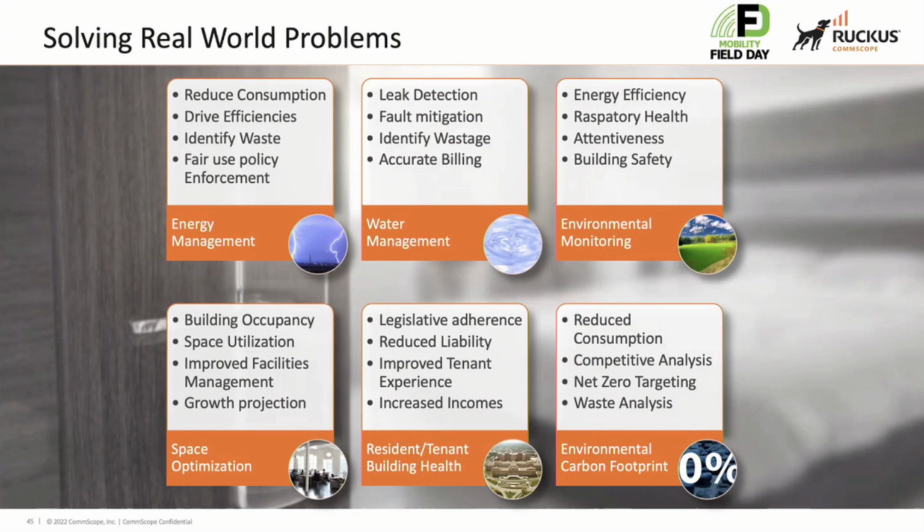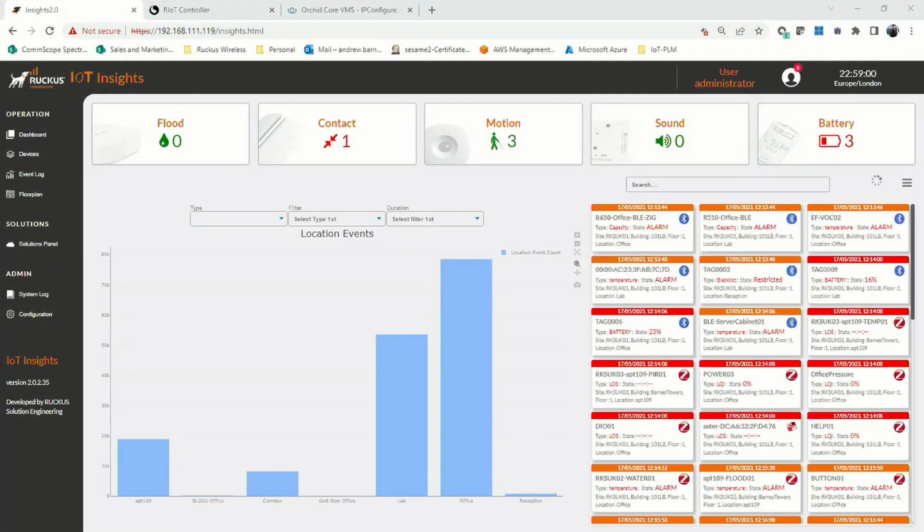So what I'm going to do is switch over now and show you a real live system. Rajiv, if you can stop sharing now. I'm going to walk you through the system. It's very similar to the system you probably saw last year. Here we have our Insights platform, bringing in real-world data from a whole range of different access points and sensors, just like we did last year. I'm not going to cover the platform, but hopefully go over some of the use cases we're able to build on top of the data coming into our platform.